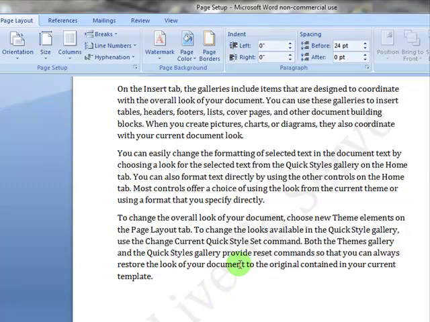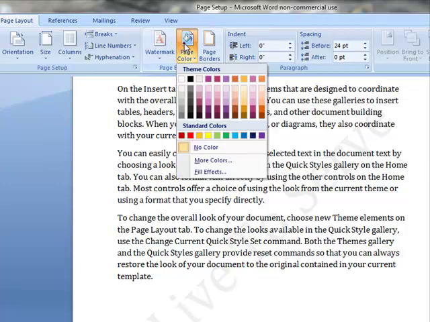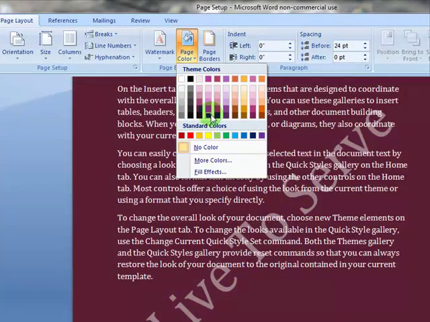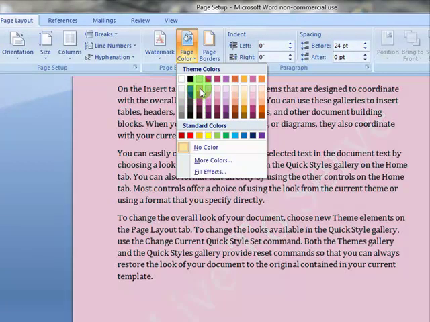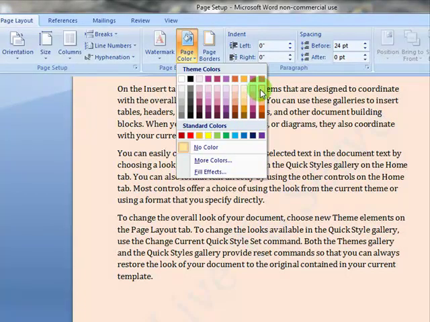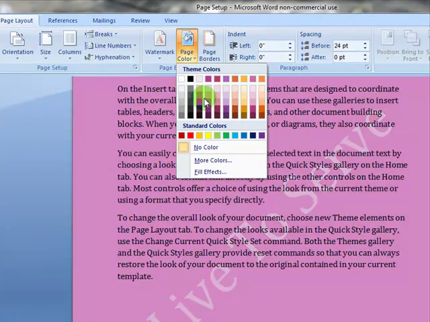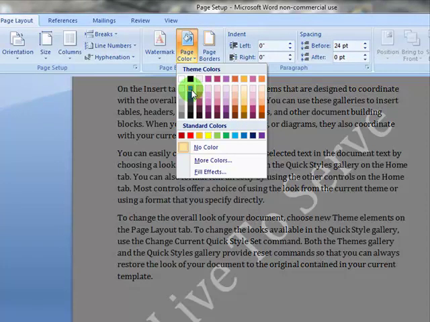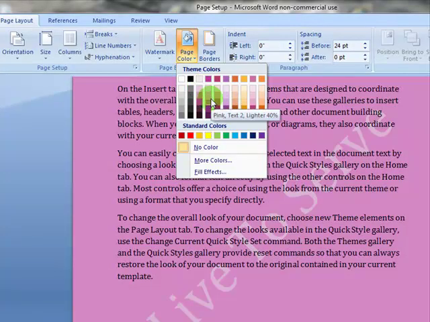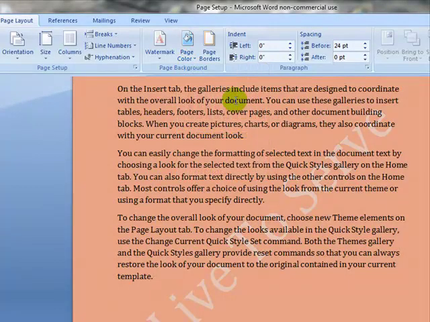You might say that's not too impressive, but if you do this, you can come up here to page color. And if you start scrolling around in page color, you could find there are combinations that you might want to be using that could be a little more appealing to your audience. Now, I would not, under any circumstances, use this type of setup and then go to a printer, because that'd be just grossly expensive. But this gives you an idea if you just want to do a presentation, or if you're doing something on the internet or on the overhead or with a smartboard. This can be a really handy thing. So let's go to something that's less ghastly than that. Well, that's pretty ghastly. That's not bad.